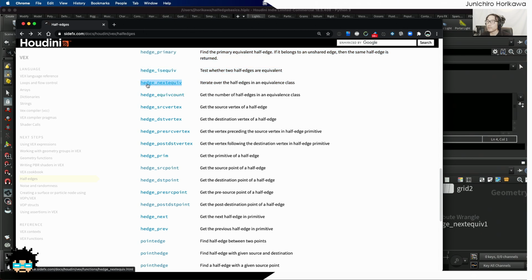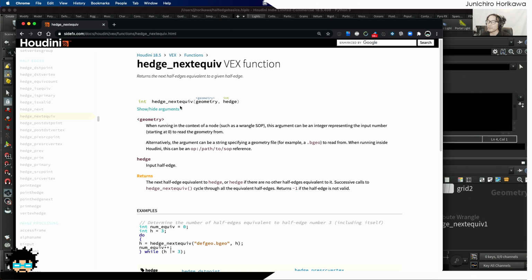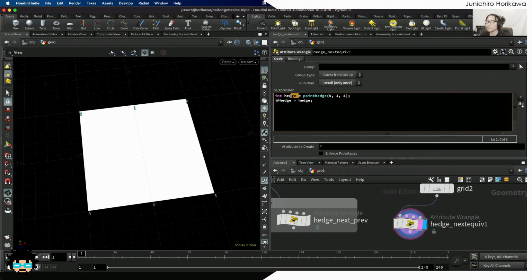If you go there, the parameter set is pretty simple. The first input is the geometry input number, and the second parameter is the half edge that you're going to use as a base. This is the function that you can use to retrieve the shared or next equivalent half edge number for the neighboring polygon.